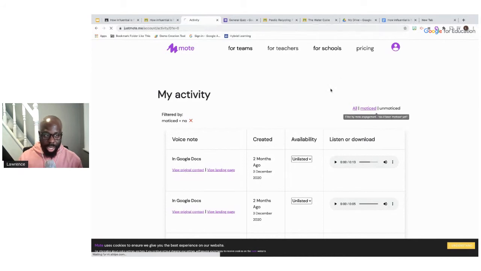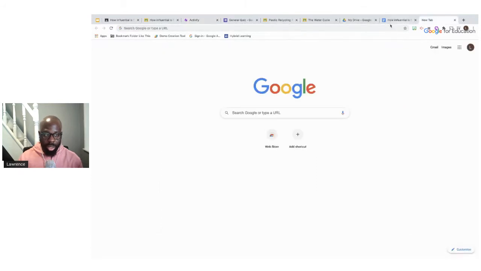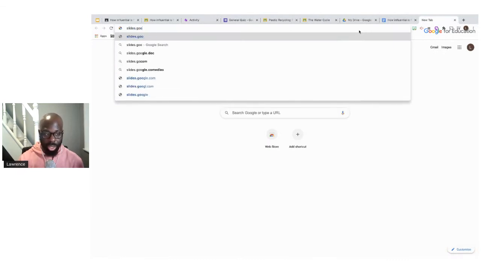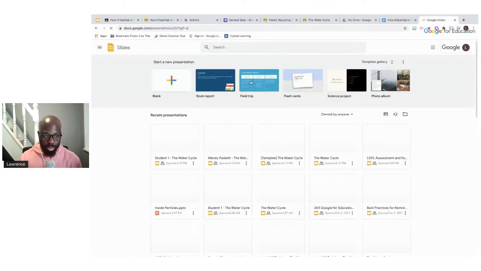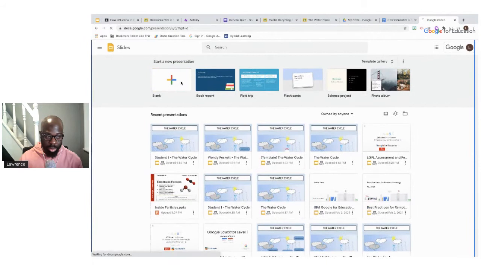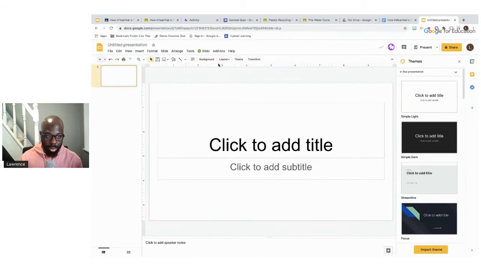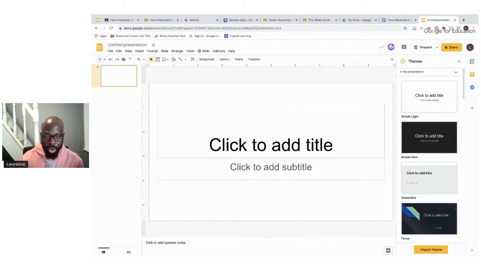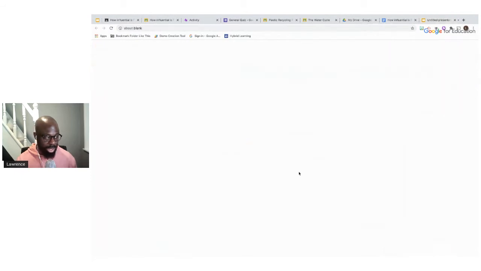So, I'm just going to see if I can jump into slides quickly, because what I do think is quite powerful is that you can also use Molt to add audio to your slides as well. So I can just click on here and I can go and get Molt, or I can put up here, sorry, just there, and I can click next, and just walk through this as well. Click next.